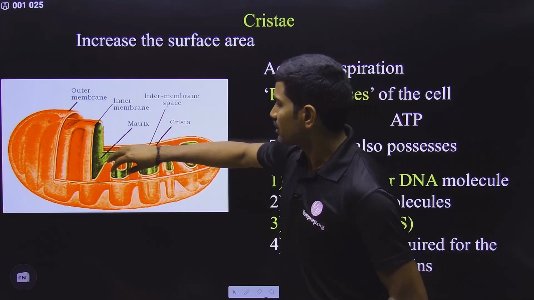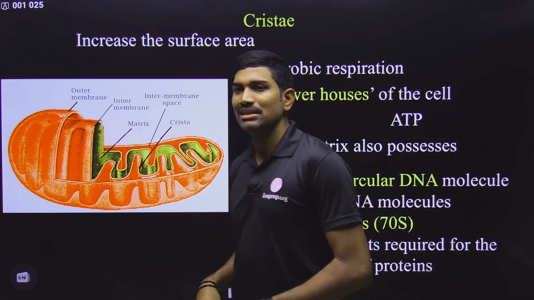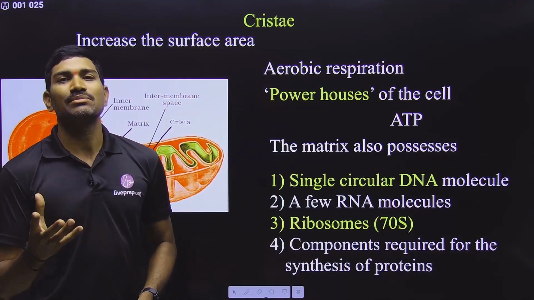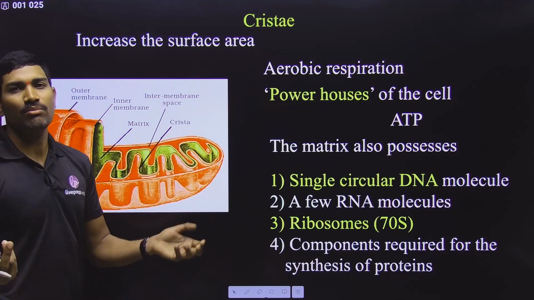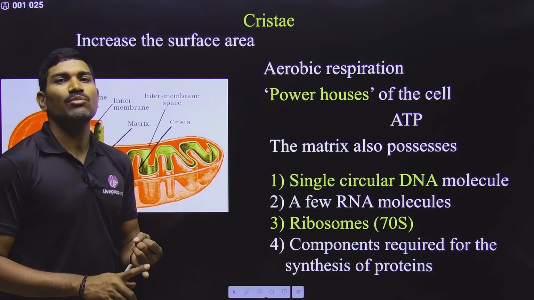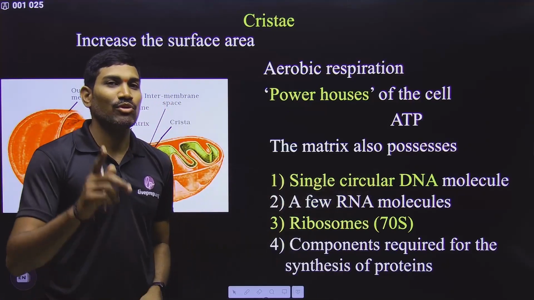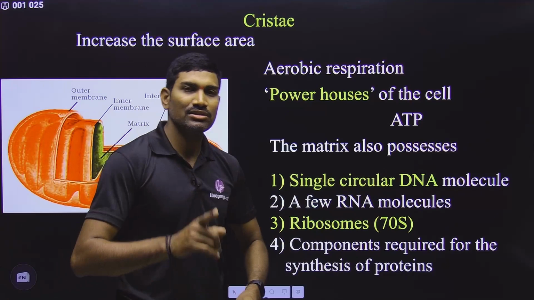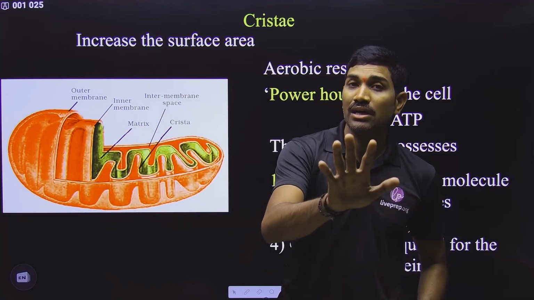Next one. So here what we are talking about: this inner membrane is enclosing one aqueous compartment, but inside this it is having some semi-solid dense material that is present. It is called the matrix. And in this matrix, so many components are there. Some of the important things that we need to mention are DNA molecules. In the NCERT, they have mentioned a single circular DNA molecule, but please remember, not just one copy. Exactly the same, many copies can be present.